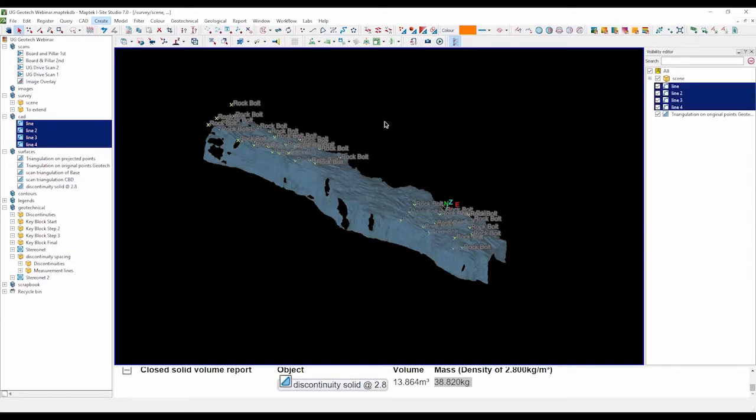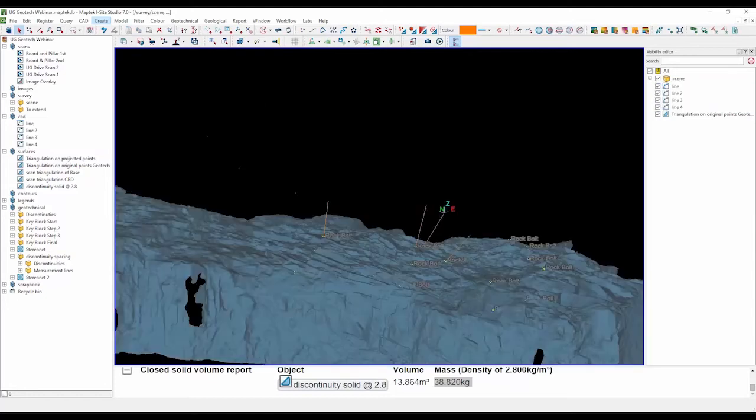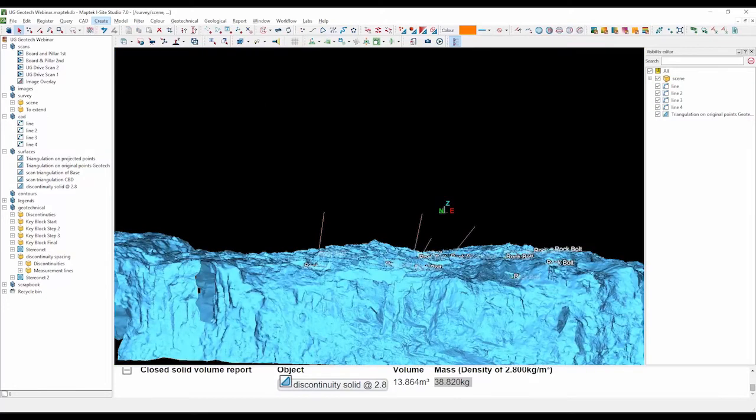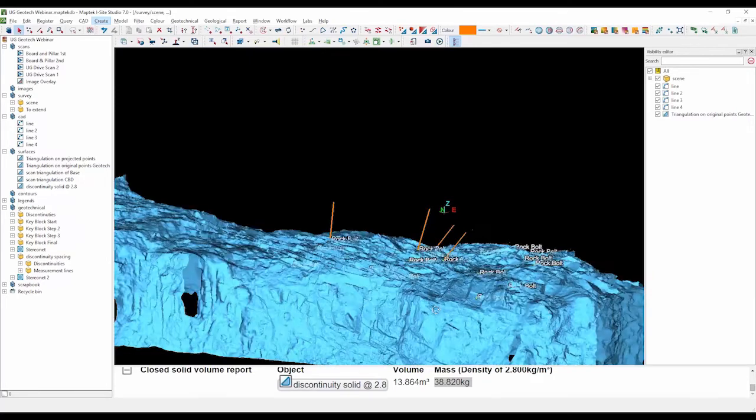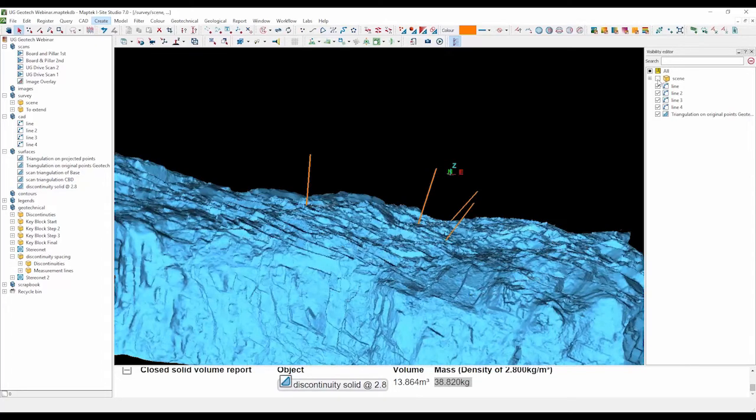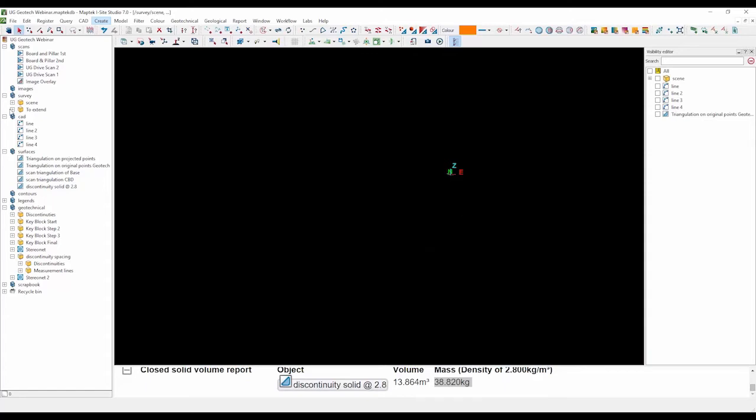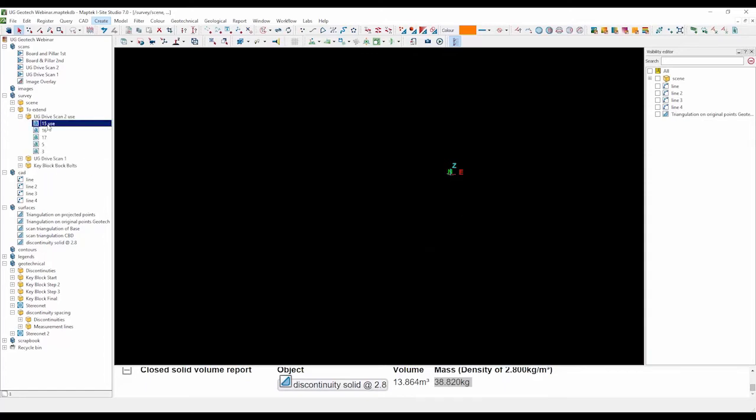So what I can go ahead and do is digitize a new one for you guys to show you the process. So what I'm going to do is just hide those rock bolts, hide the lines from the screen, and I'm also going to hide this and bring in the scan that I'm after, and that is scan 2.